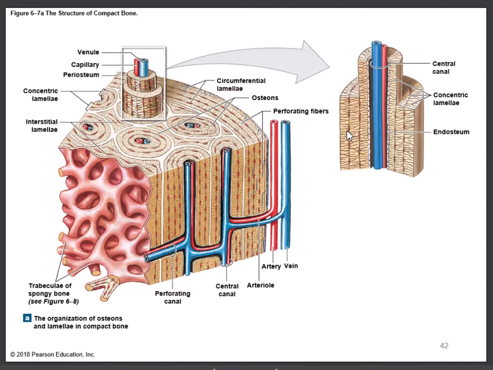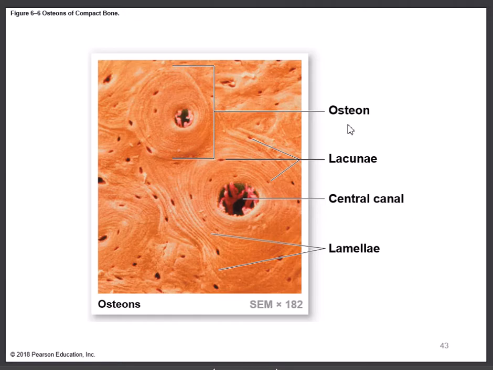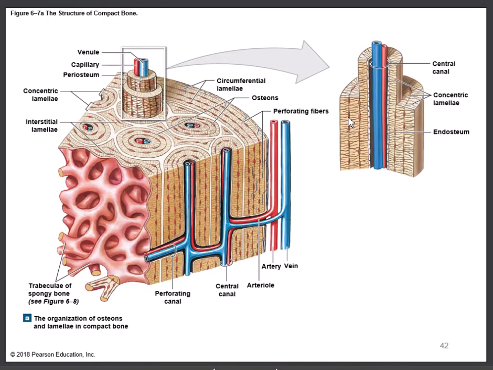What they did when they cut into the osteon. Let's just say this osteocyte here is going to communicate with this osteocyte. These cross lines here, the little cracks they look like, those are the canaliculi. Okay, those are the canaliculi. And then the last structure, again, in the middle, was the central canal. Sometimes you hear the term haversian canal. But those are the structures that I'd like you to know that make up the osteon.